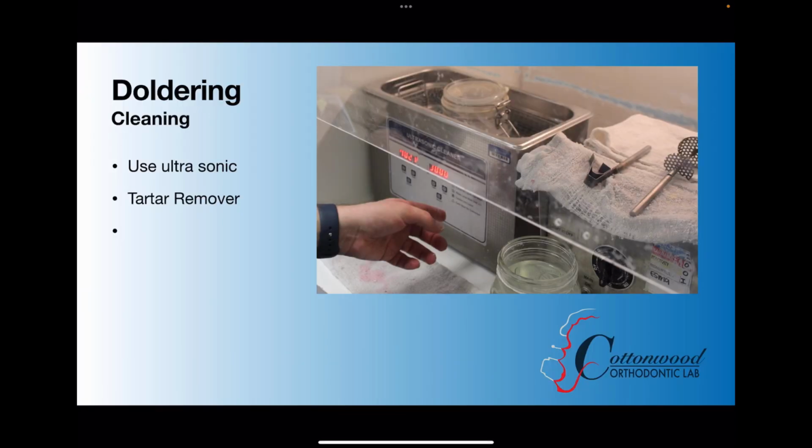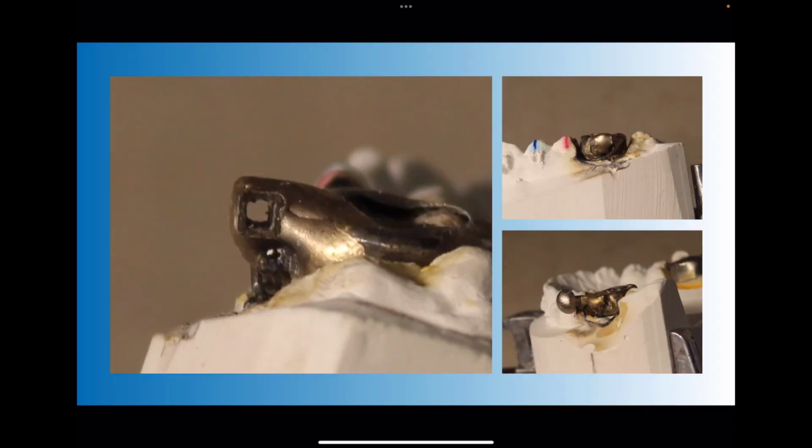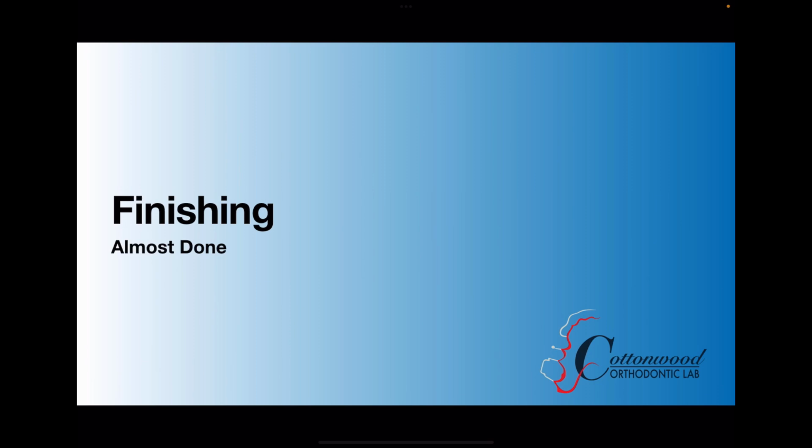There we go. Okay, so next after that, we like to use the ultrasonic, and we put it in a container with some tartar removal for about 5 to 10 minutes. This helps remove all of that carbon and anti-flux and any additional unused flux. So I'd like for you to kind of see what the final output is before we do any kind of finishing. If you notice here, it's pretty smooth. You can see how we've stacked that on and covered the tube. Super important to make sure you cover that tube, especially if it's an expansion case and you're going to expand first. They might bite on that tube and bend it if you don't cover it.